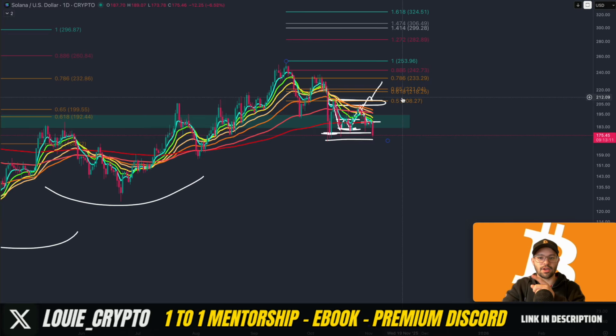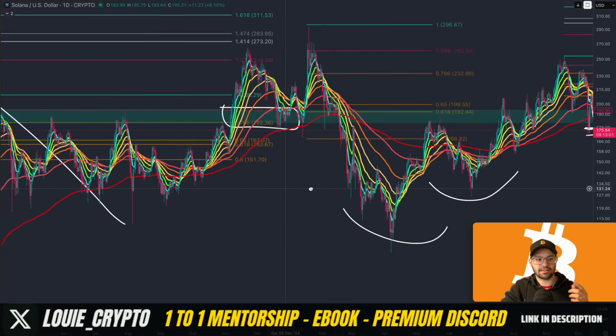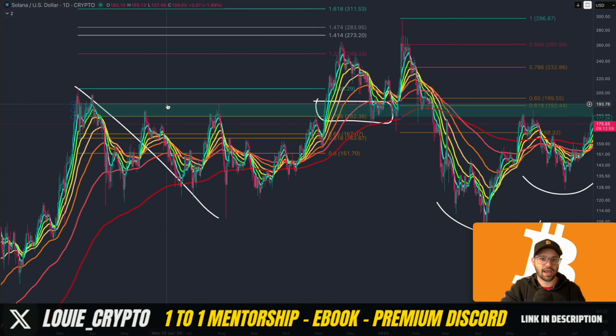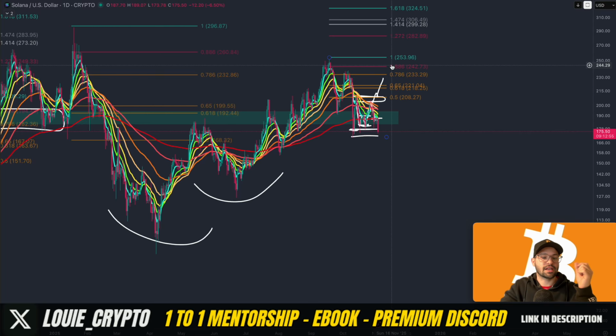Going to the right and where we are currently, that's $230 and $240. So we also need to make it back up there as a minimum to see whether it will break. Because previously to the left, you can see it can pump up into that area and still go down lower. So a pump up into there is not necessarily bullish unless it's actually taken out. So to even get to that point in the first place, we need this key level of support holding up.